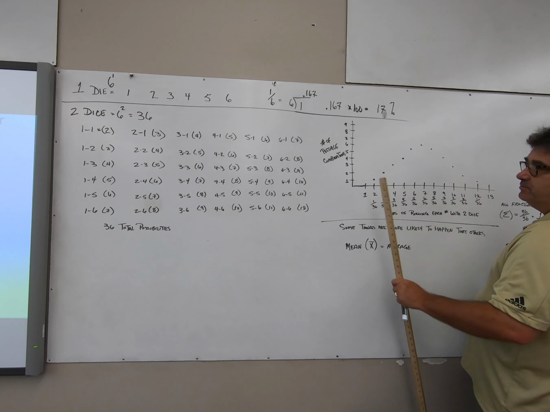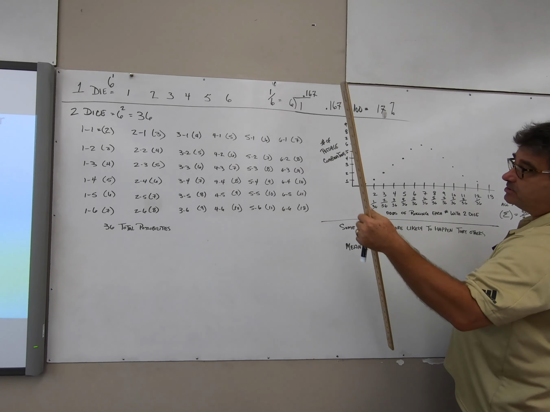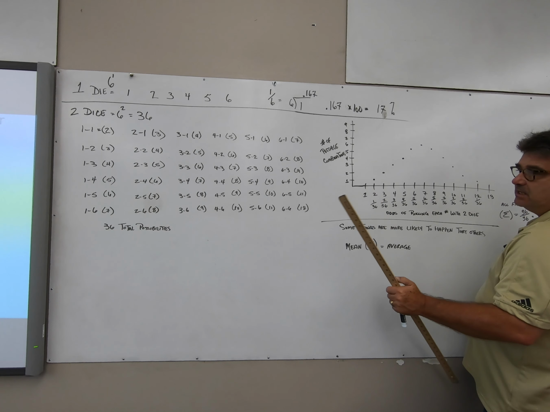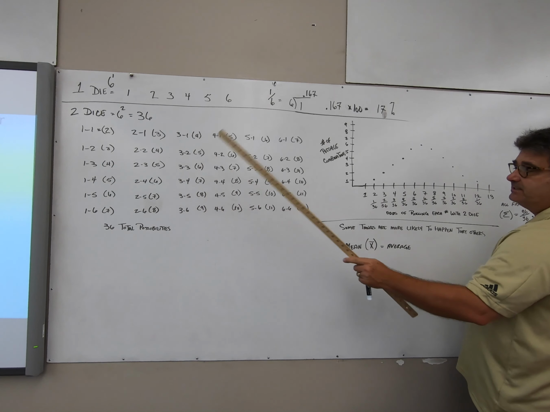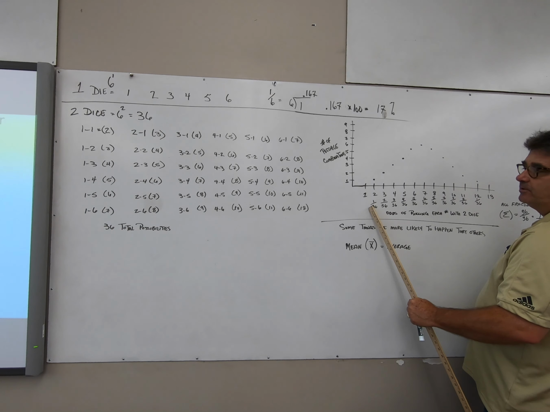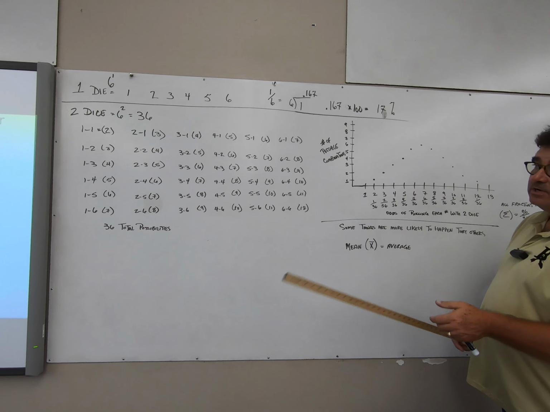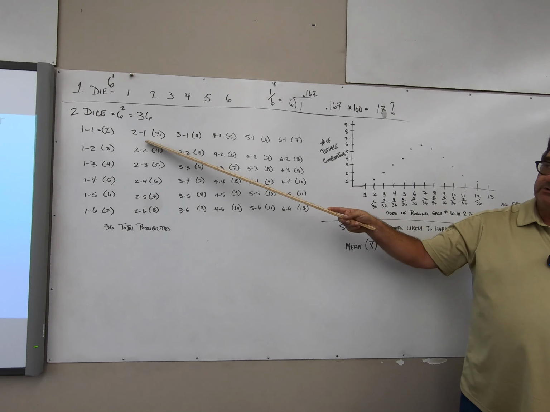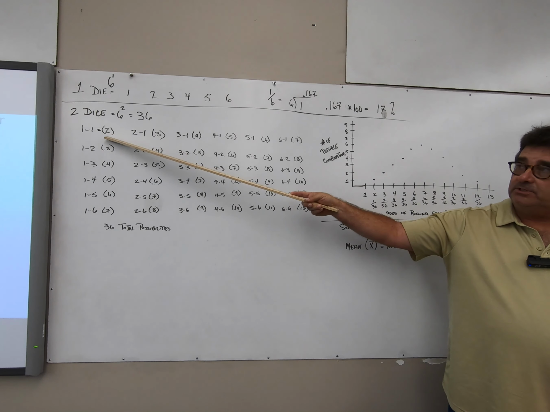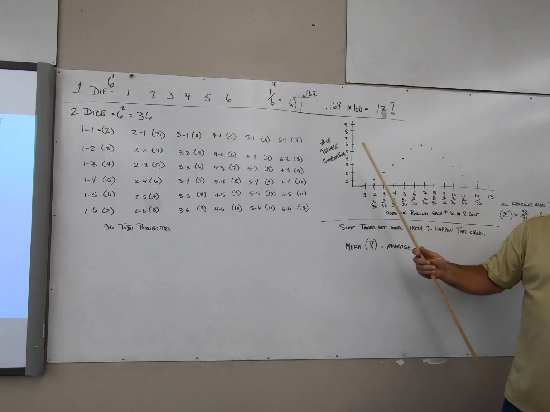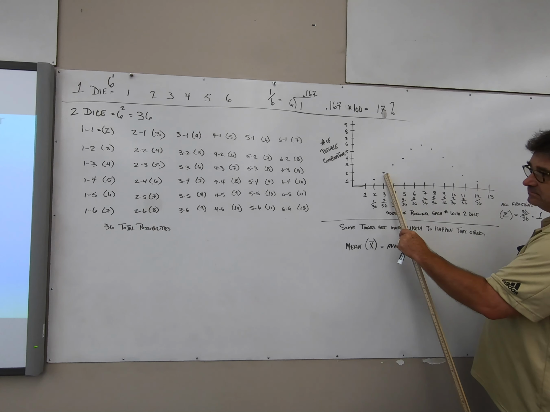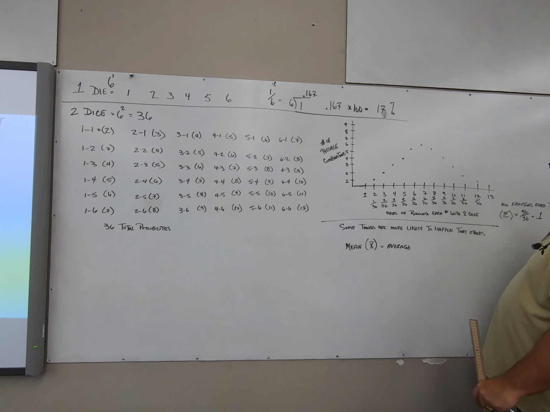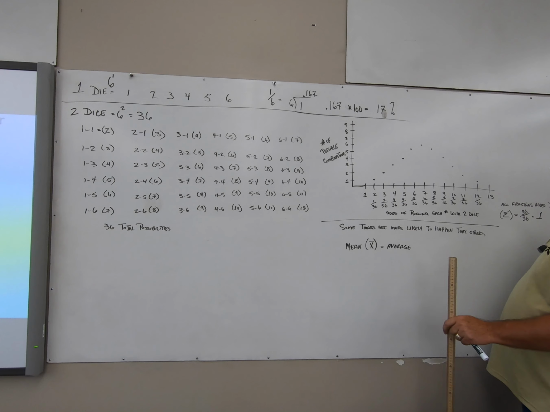So I come out to the grid, and to roll a 2, there's 1 way to do it. So the fraction, it's asking on the roll sheet or the lab sheet, how many ways are there? There's 1 out of how many? 1 out of these 36. So that's what this fraction's here for. Now, if I want to roll a 3, how many ways can I roll a 3? There's a way, and there's a way. So there's 1 way to do a 2. There's 2 ways to roll a 3. I come out here and graph it at 2, and then underneath I put 2 out of 36 under 3, because there's 2 ways to do it.